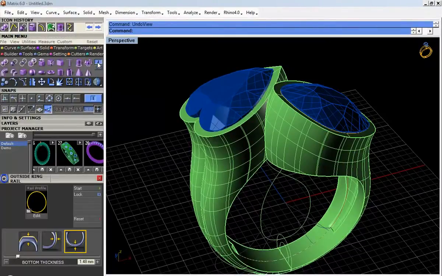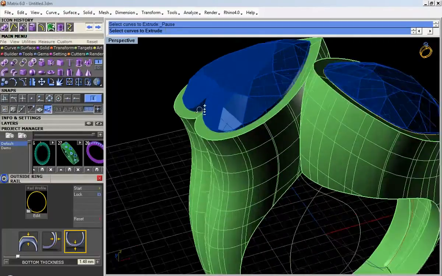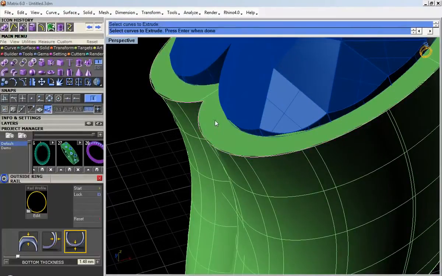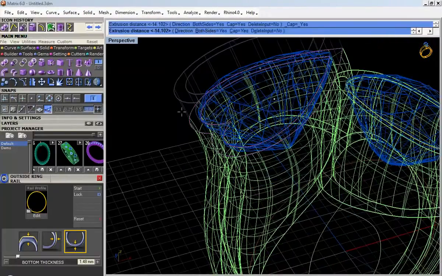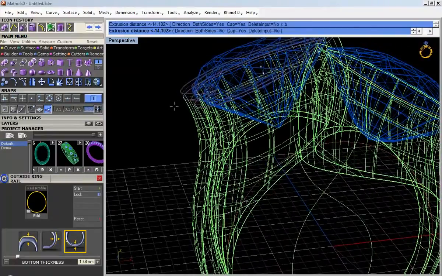Okay. What does this do? Go back. The second one? This is the one, uh-huh, the extrude. It's gonna extrude like this.